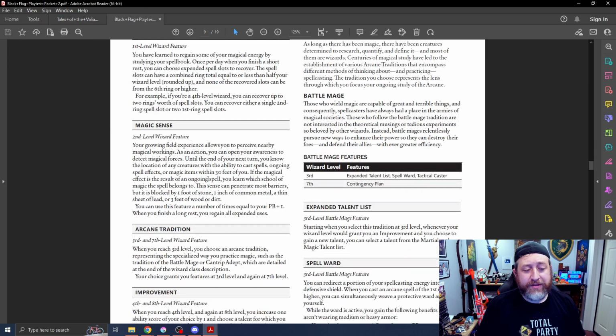All right, then you get Magic Sense here at 2nd level. As an action, you open your awareness to detect magical forces. Until the end of your next turn, you know the location of any creature with the ability to cast spells, ongoing spell effects, or magic items within 30 feet. If the magical effect is a result of an ongoing spell, you learn which school it belongs to. This sense can penetrate most barriers, but is blocked by a foot of stone. Same things that affect detect magic. And you can use this feature a number of times equal to your proficiency bonus plus 1 and get them all back on a long rest.